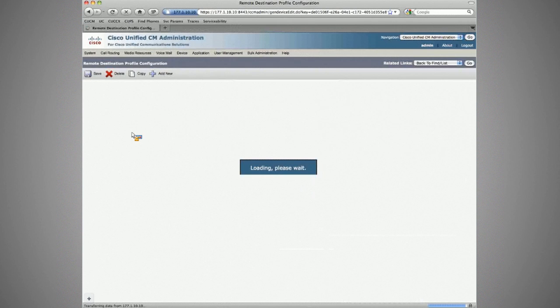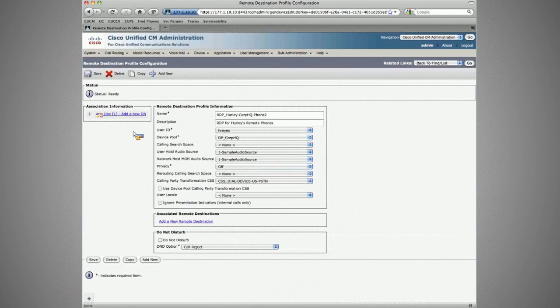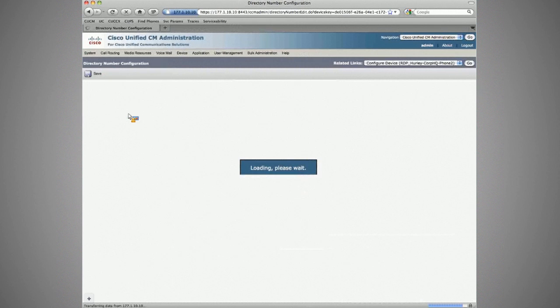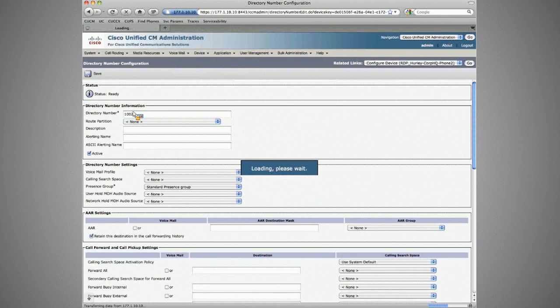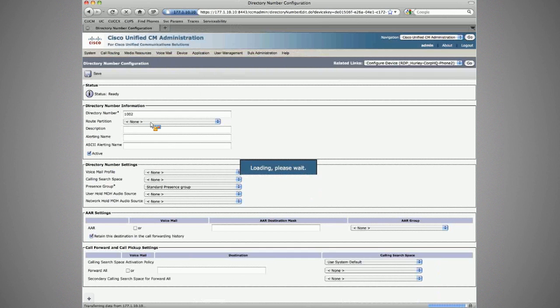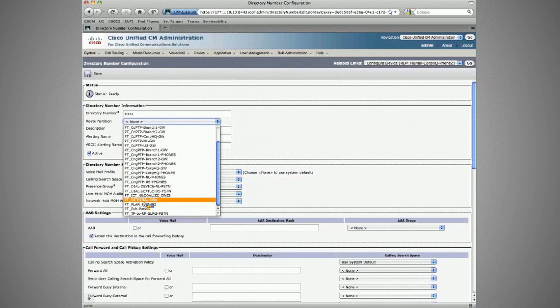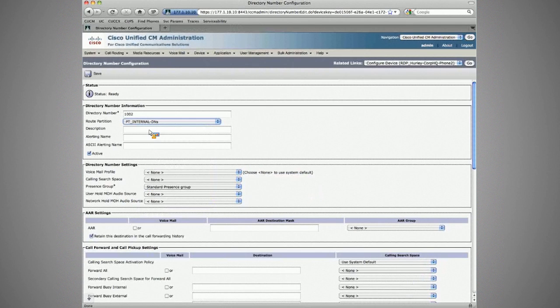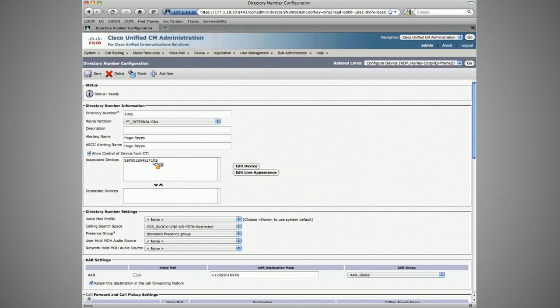I'm actually going to go back out to the list and jump back into this. Otherwise, we'll have a problem with saving this. Okay, so now we'll add our new DN. And our DN is 1002. Fresh, we'll choose our partition. We want the same partition as our primary phone DN is in. This way, this will show up a device association and a shared line. So here we see that this is already associated with one of these devices. So let's go ahead and click save.